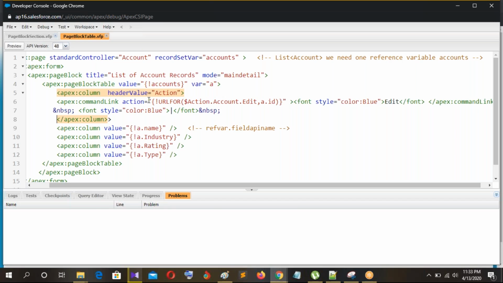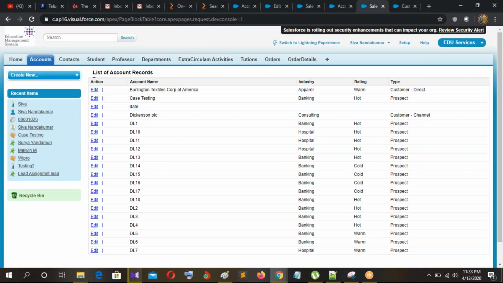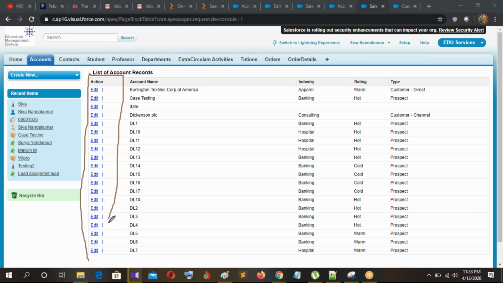But I need this column for the command link in the edit. This column only we need for these actions, right? But in that action I closed on this one only. So how is this one calling? Is that the reason?